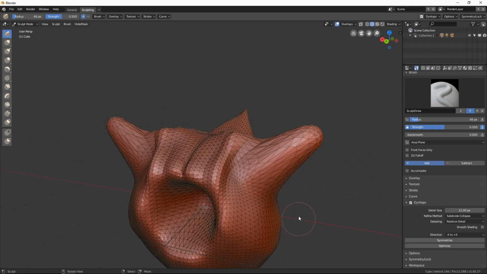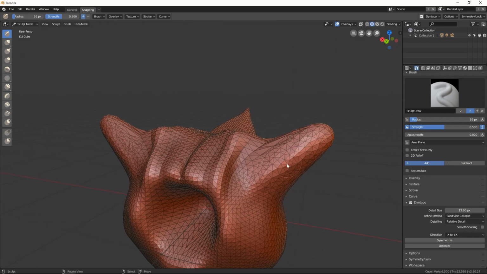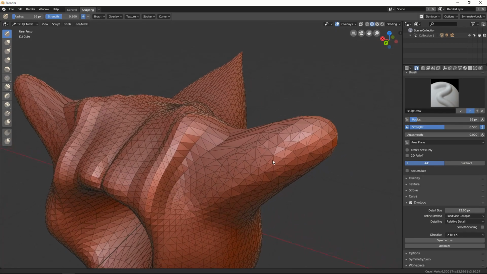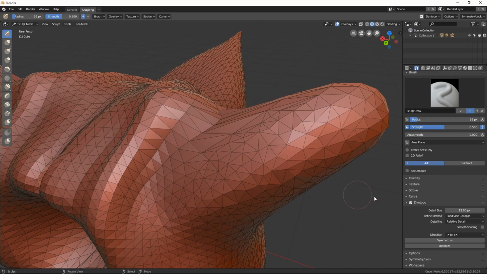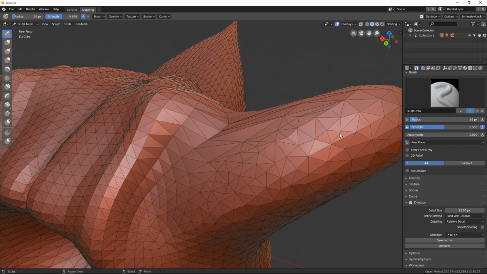Now the dynamic topology, what it does is that it cuts our mesh as we sculpt. And the size of the mesh that it cuts is defined by this number over here. Currently it is set to 12 pixels. That means when we sculpt, Blender will cut the mesh in such a way that the edges here are always roughly around 12 pixels.